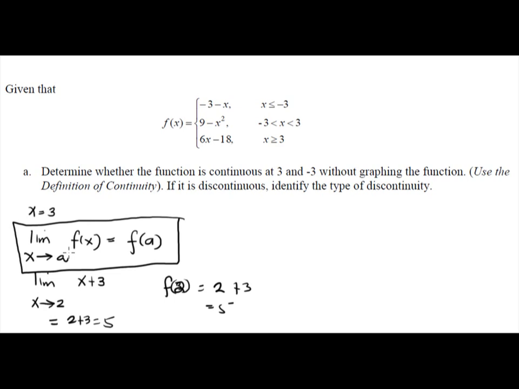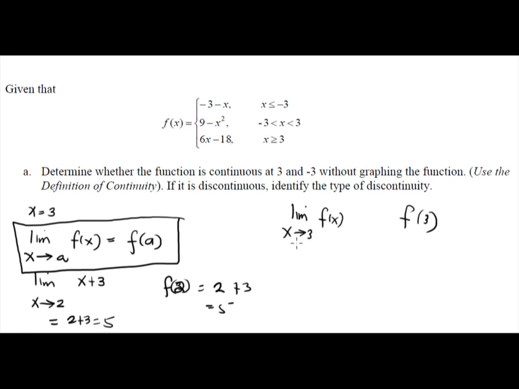Now to further explain the idea, let's tackle this function. So let's start with x equals 3. At 3, we need to check what the limit is as x approaches 3 of the function, and let's identify what f of 3 is. If it turns out that these two values are the same, then the function is continuous at 3. That's all we need to show. If these two are the same, then the function is continuous at that number.